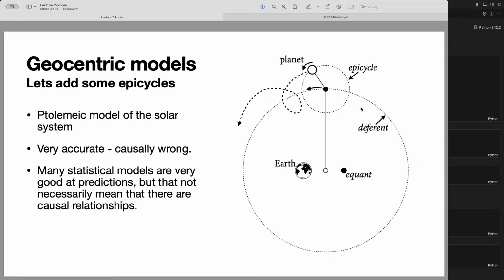So the general idea that we can collect with linear models is the so-called idea of geocentric models, because using the Ptolemaic model of the solar system, where Earth was the center of the universe, it was obvious that the orbits of planets and the sun do not work. They were just not working to represent the relationship between planet and Earth.